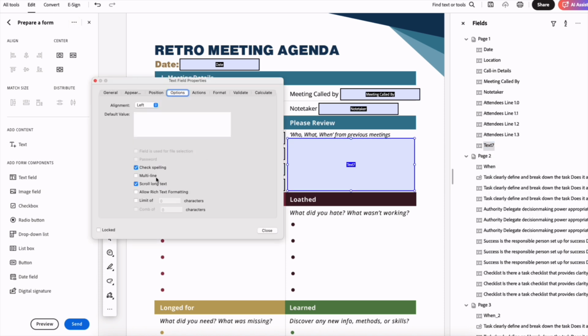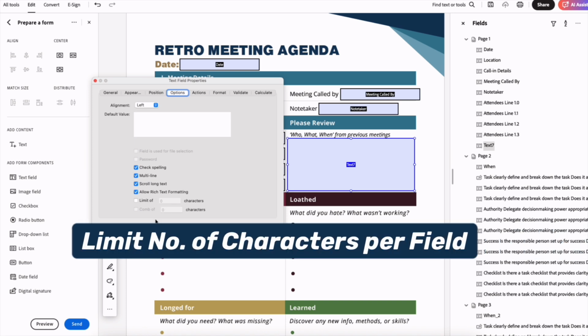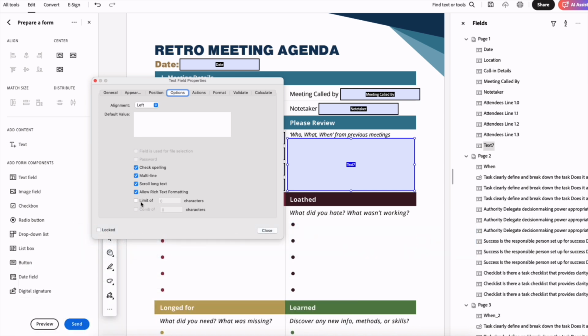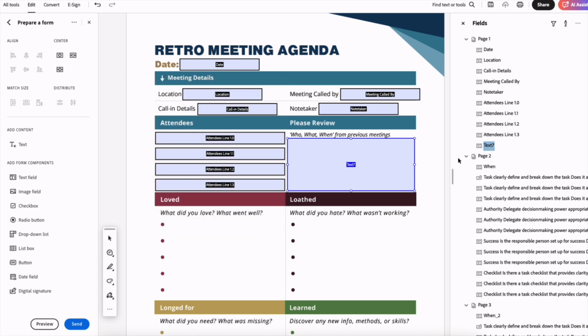So this is an example of a field that I would want multi-line. I do want somebody to be able to scroll. I want to allow rich formatting. If this was like an application or something and the reviewers wanted to limit the number of characters, then that's where you could put that here and say like max 250 characters or whatever it is.